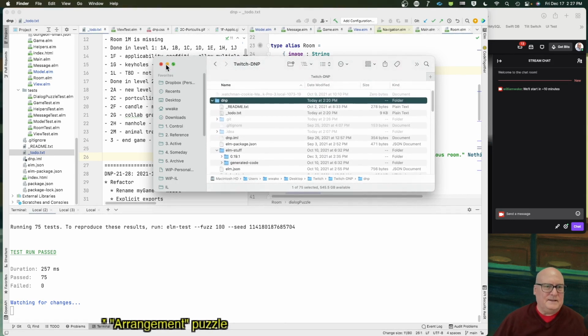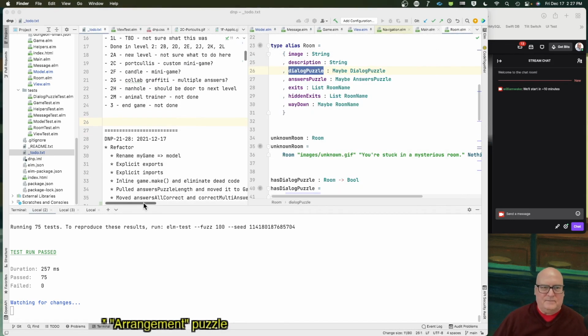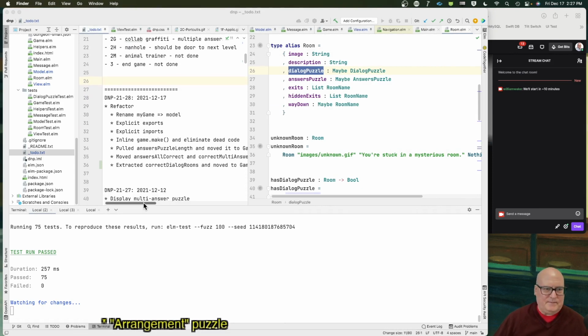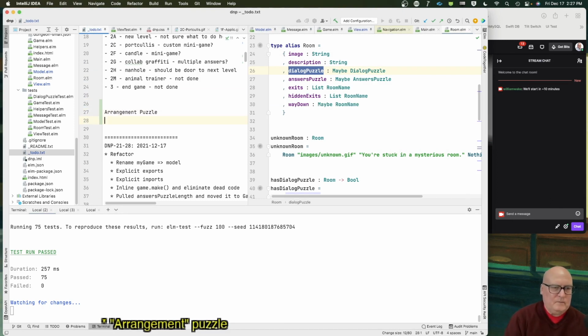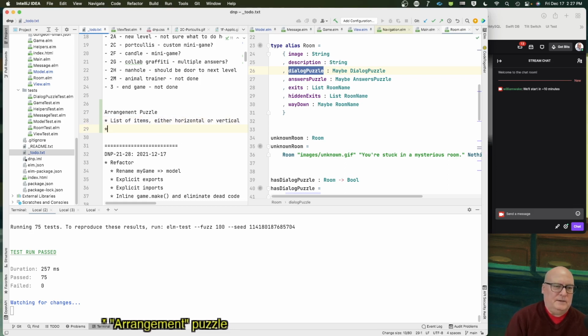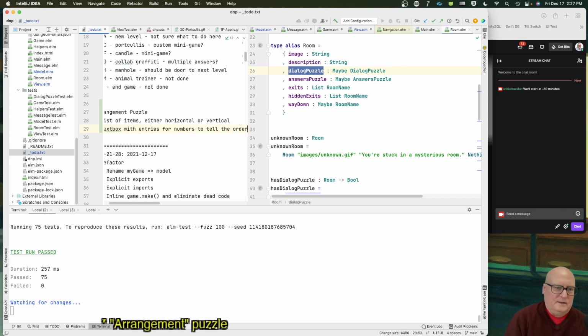I'm not seeing it. Okay. Well, I'll make it up. So I don't have a good name, but arrangement puzzle. And we need to create a list of items, either horizontal or vertical. We need some sort of text box with entries for numbers to tell the order.